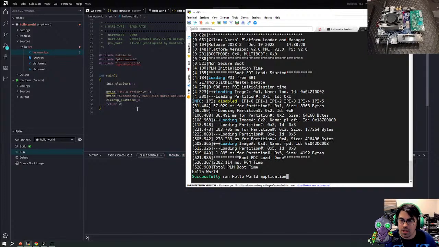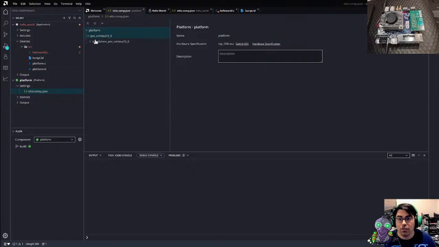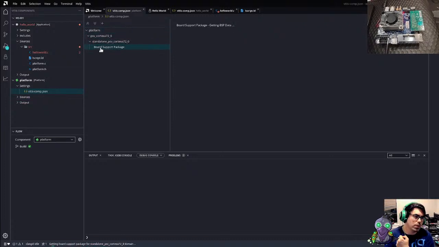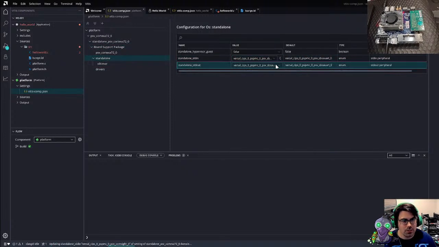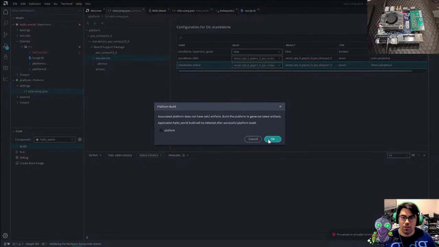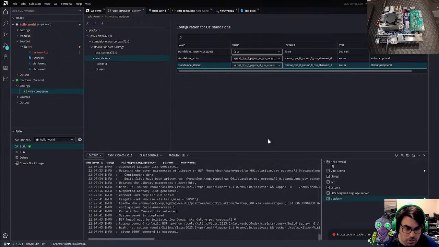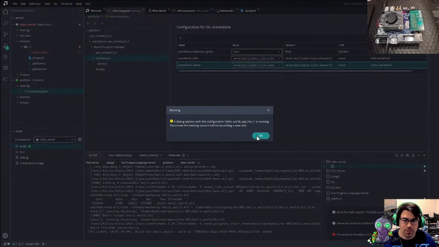And then we can go in, and if we wanted to, we go to settings, we now have a JSON file. And if we go to the board support package, we can do the same thing and modify the standalone drivers here. I gotta say, this is a little nicer in the newer tools. I do like it in these tools. Okay, yeah. Finally loaded the core site. Go back to Hello World. We can build it. Okay, we have a debug session in play.